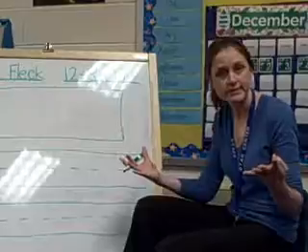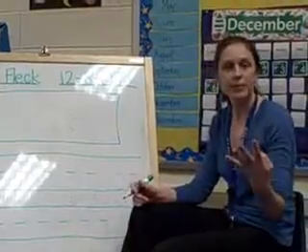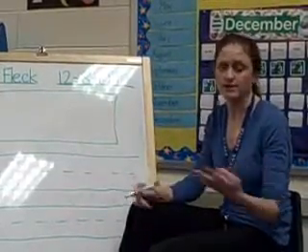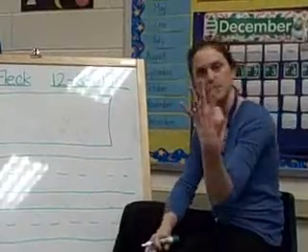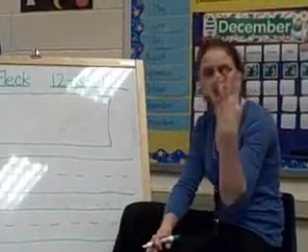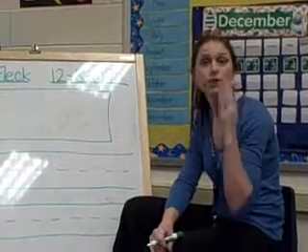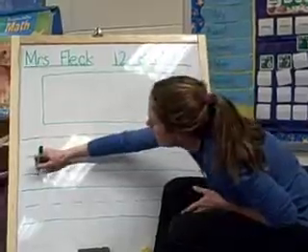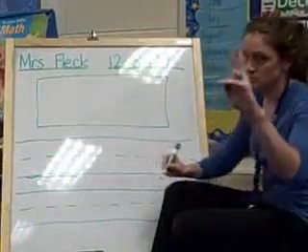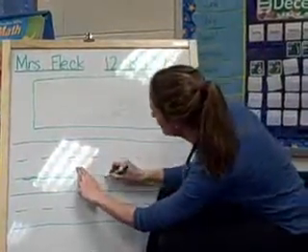And we know that a sentence is just a group of words. Let's say it one more time and count the words in that sentence. I like the fox. How many words is that? 4 words. So I need 4 lines. 1 line for each word. Okay, I'm going to say it as I put it down. Don't forget that finger space.